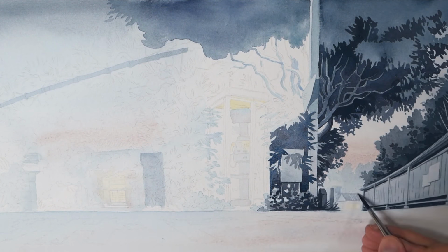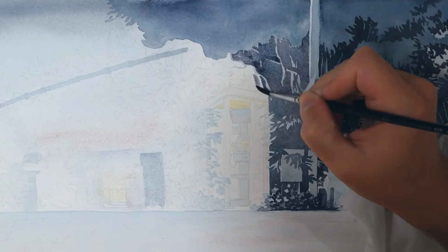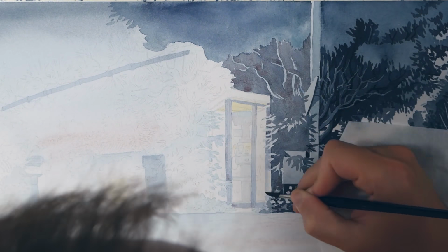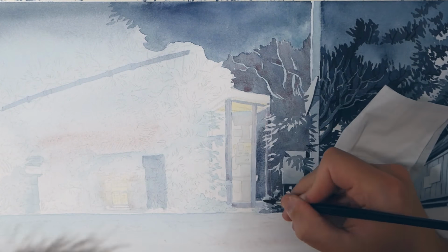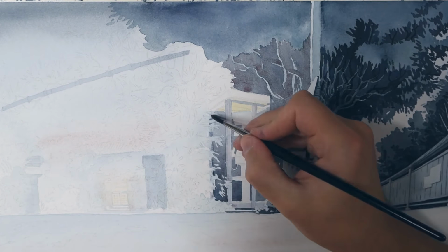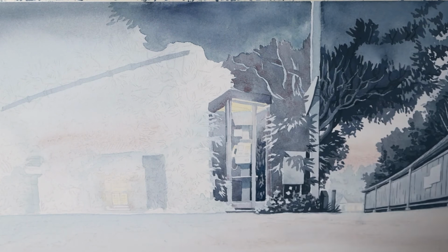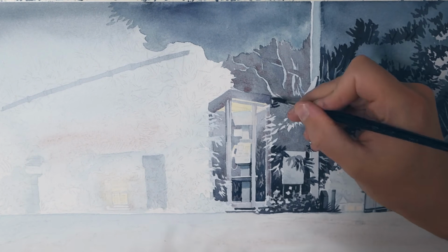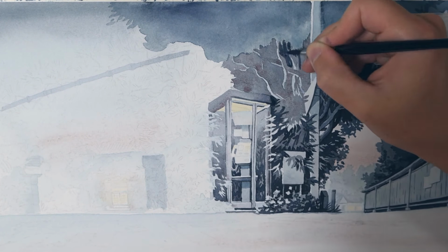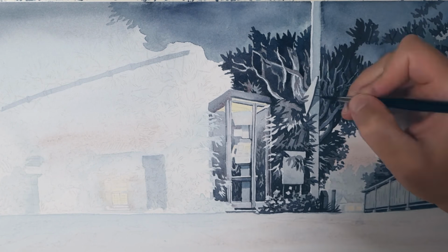Once I had the composition down, I started to color it roughly in Procreate to test the colors. This time I wanted to make the illustration in this kind of monochromatic style, using only a few colors and trying to focus on the places that are the brightest, so the telephone booth and the house in the distance and the sky. I tried to follow the style of the Japanese woodblock prints, so hanga prints, in which the picture is divided into layers of color that are applied separately and consist of a flat color or a nice gradation.